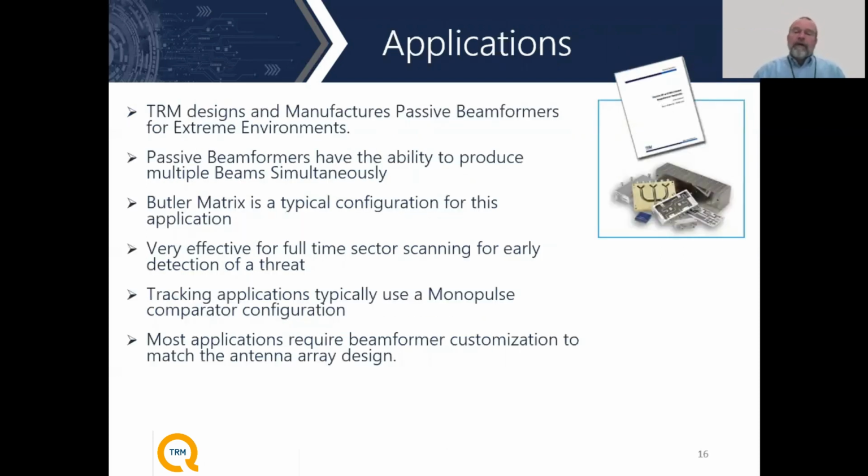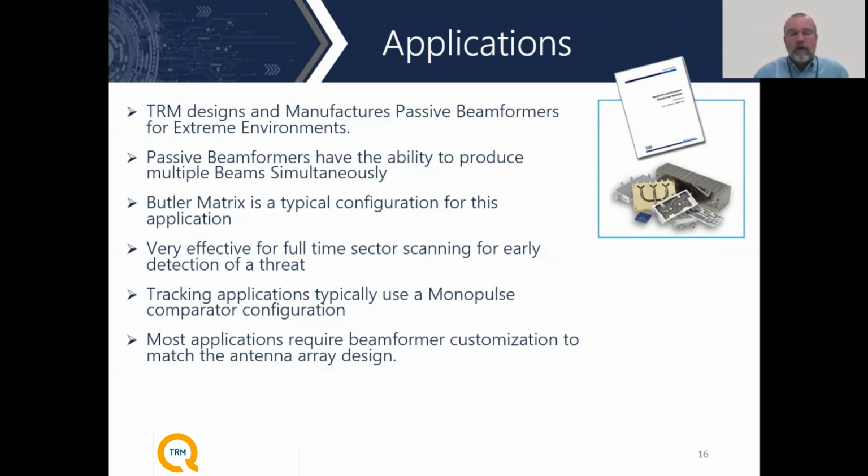Sure. So, passive beamformers almost always go right behind the antenna, because these are networks that steer the energy to the array and then do some real-time processing to do some beam shaping. Most of the time, since they are located near or by the antenna, they're usually in a place where they will see some severe environments.